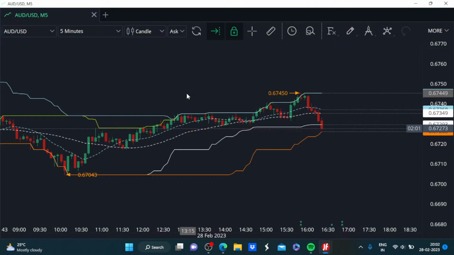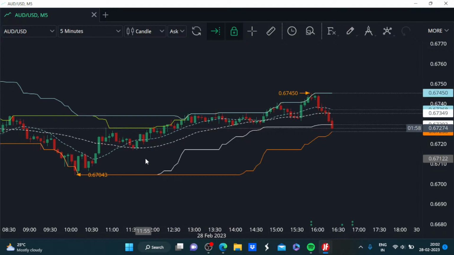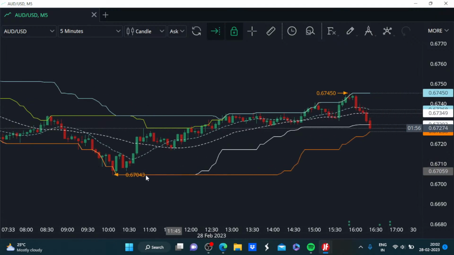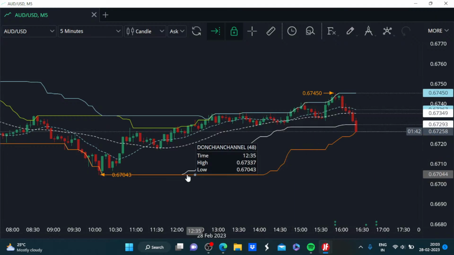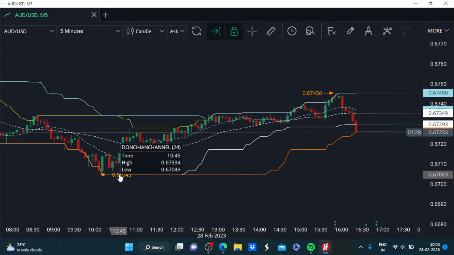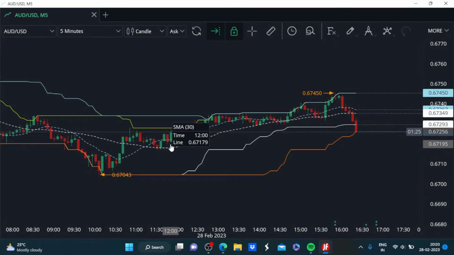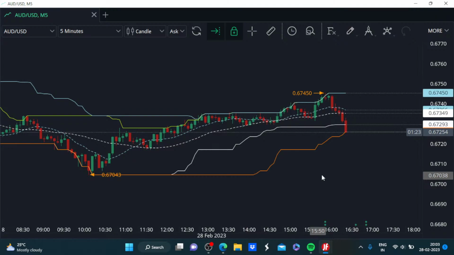Now for the AUD, the immediate price where it can be convincingly declared bearish is going to be this immediate swing low. So as long as it is holding well above this 0.6704 range, we have to be cautious. It is not overtly bearish, and if we see a break below these levels, in that scenario the picture will change pretty much, and we can then be fairly confident of its further move on the lower side. But as long as this level holds, we will have to trade cautiously in the case of AUD USD. So that level has to be kept in mind.